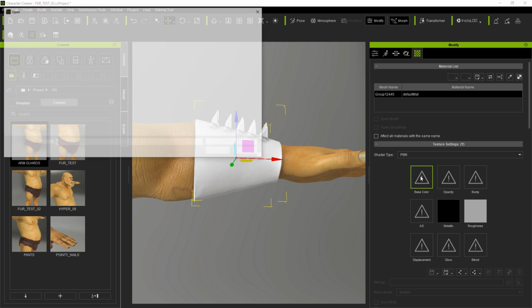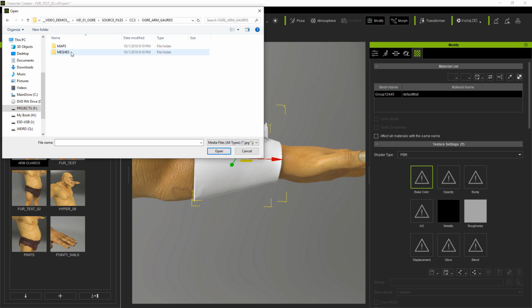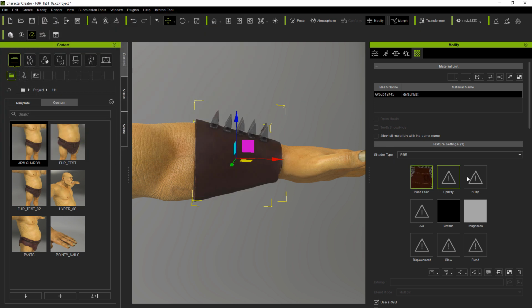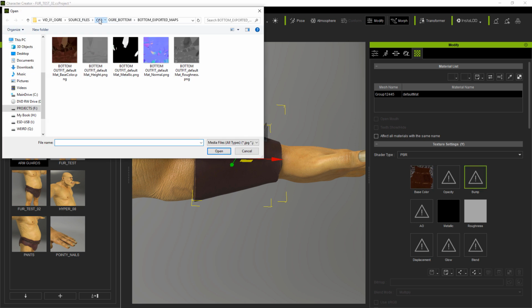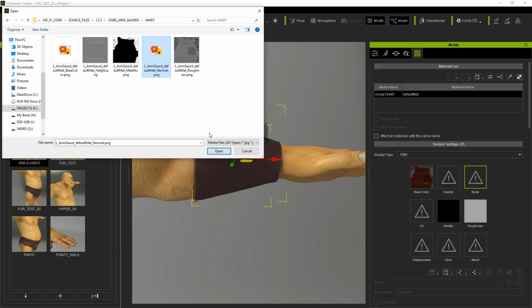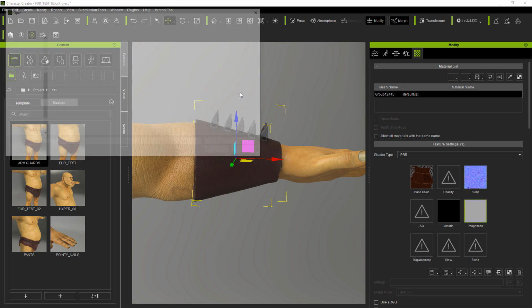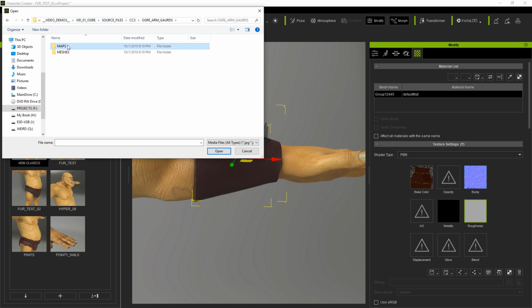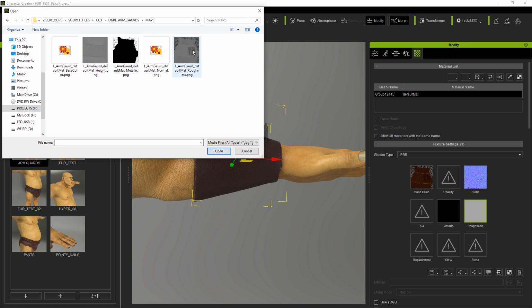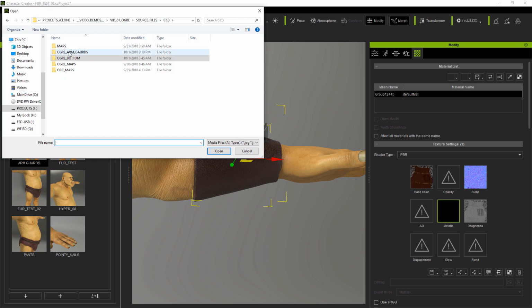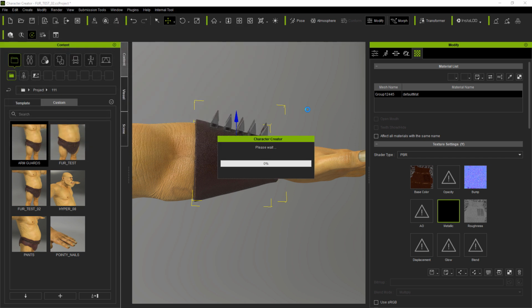So I'm changing the shader for this to PBR and then loading up our maps. Add the roughness. Add the metallic.